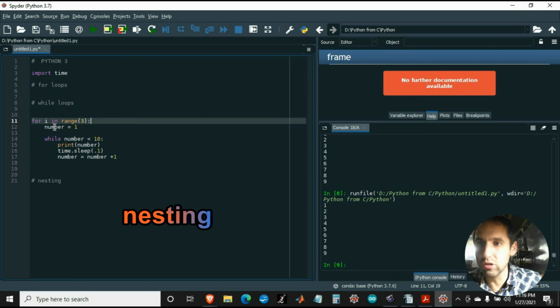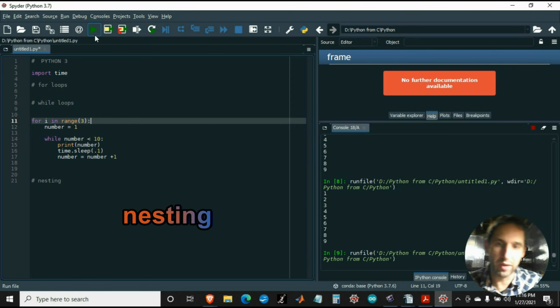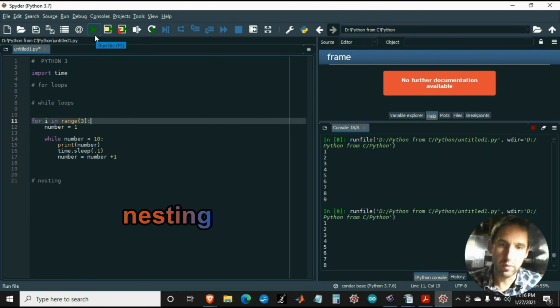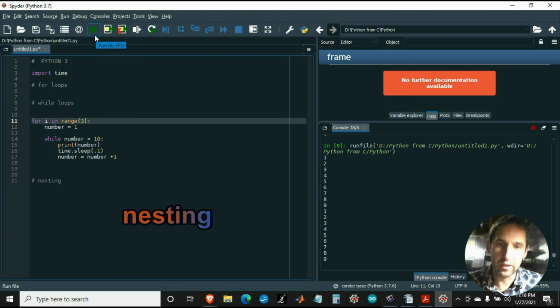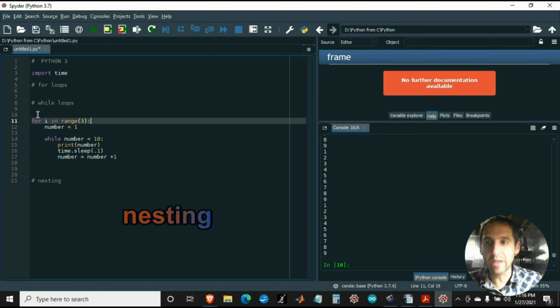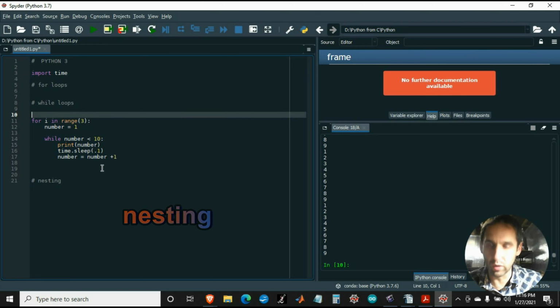So what's happening here is it's saying you do this 3 times, and then you take this number is 1, and you're going to do exactly what we saw. It's going to run a little faster, but we're going to do this 3 times, and we'll see what happens. There we go. It's going to keep going, and then it's going to stop at 9. There. This is how a nested for loop works. Actually, it's a while loop nested in a for loop. But you should be able to get the picture.